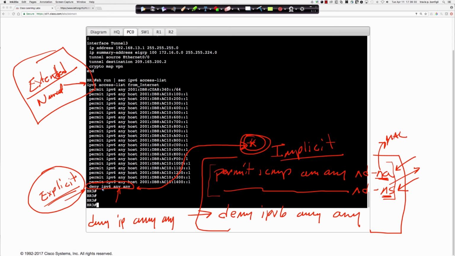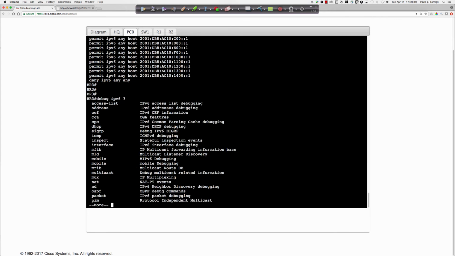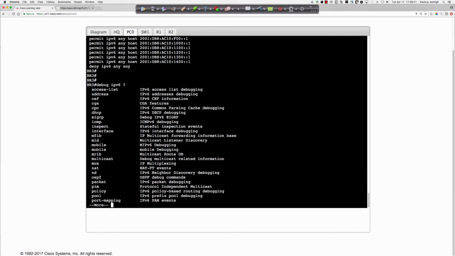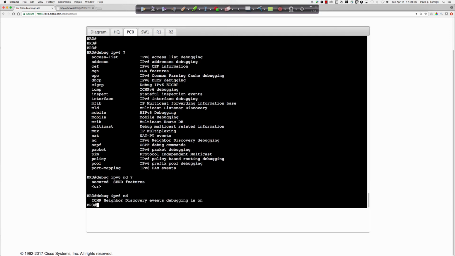And so again, this entry being explicitly placed at the end of the ACL is negating the neighbor discovery protocol. In fact, let's take a look on branch 3. If I say debug IPv6, and this is going to go way back, it should be nd. Is it in there? It is, nd neighbor discovery. So we'll say debug IPv6 neighbor discovery, and let's see what happens.